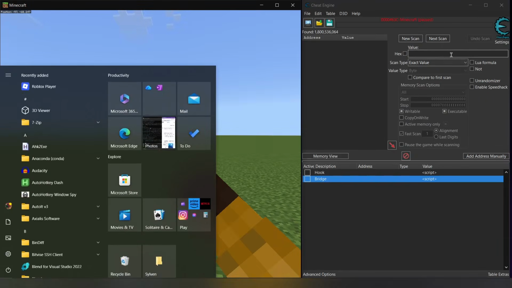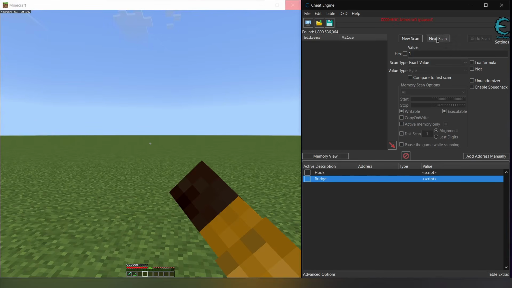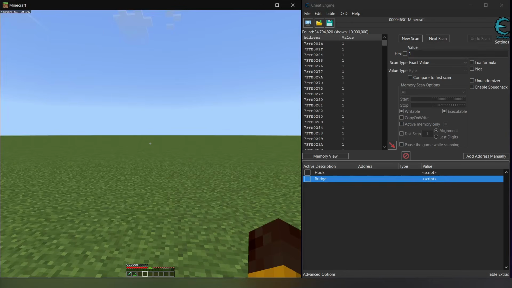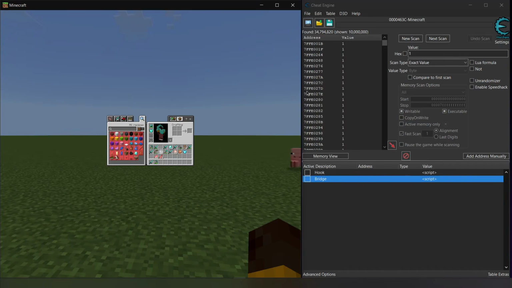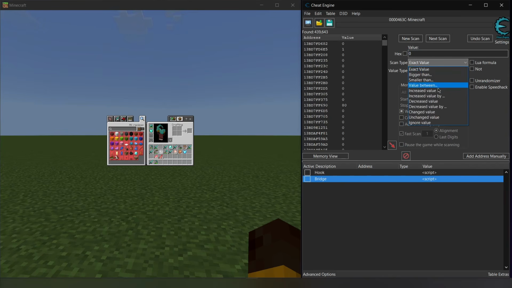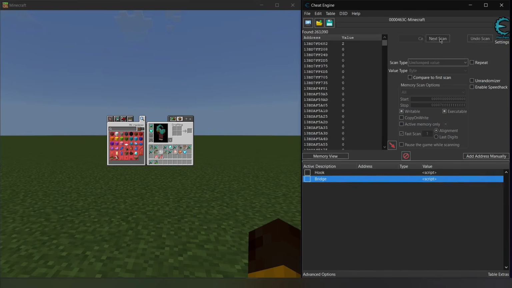In Cheat Engine, scan for value 1. On pause, let go of F7, stop swinging and scan for value 0. Repeat this process including a few unchanged value scans until you are left with a small list of addresses.